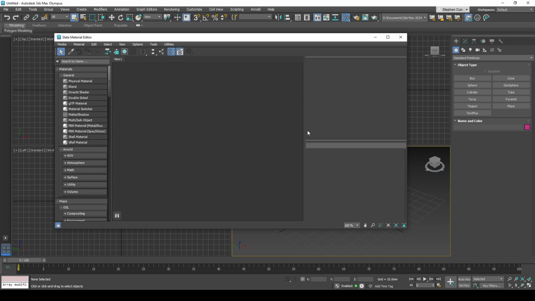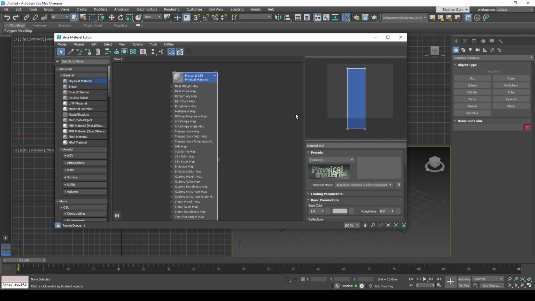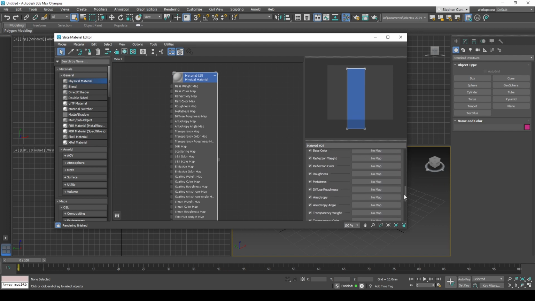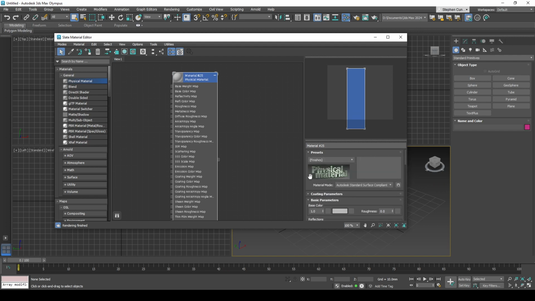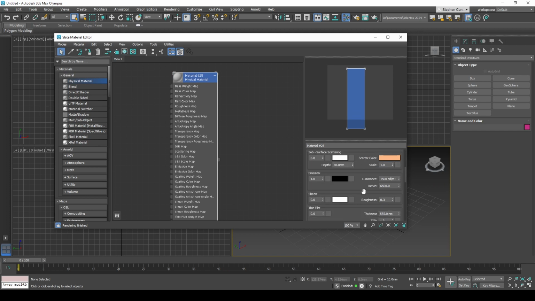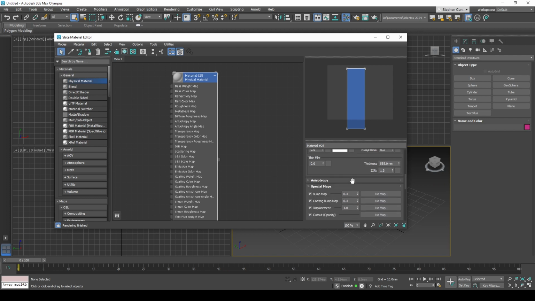Now, to get a material in here, what you're going to have to do is drag. So click one of the materials, for example the physical material, and drag that in, and then you'll get a listing of parameters on the right hand side. Again, you can see here you've got presets, a base color, and a bunch of other stuff that you can do, like surface scattering.